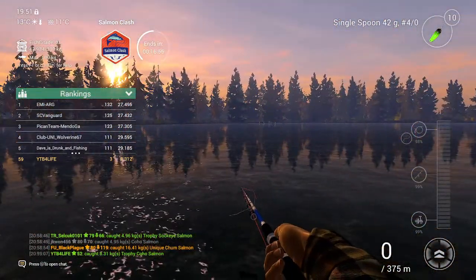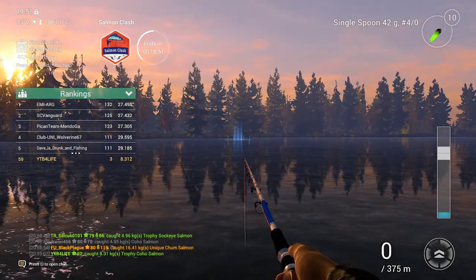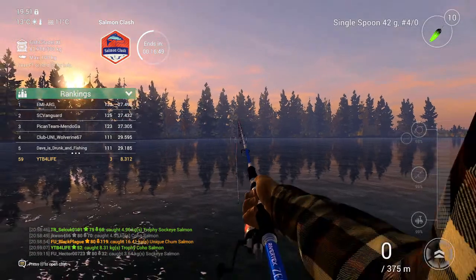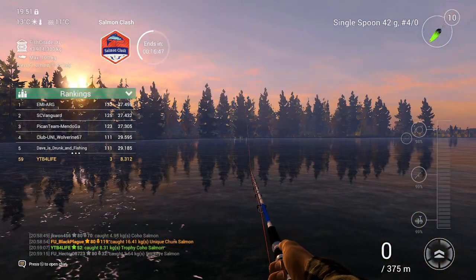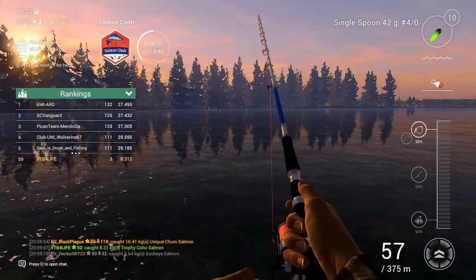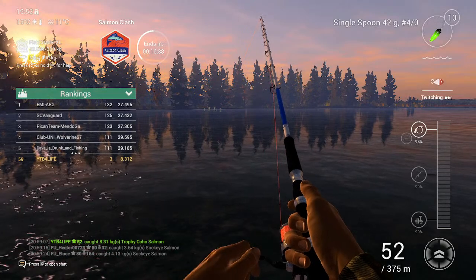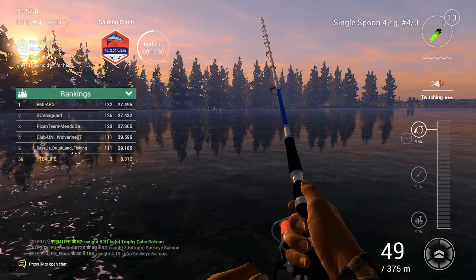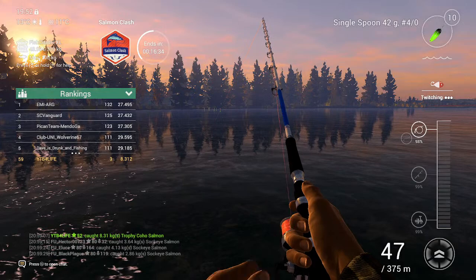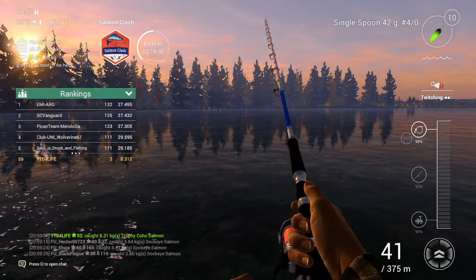Fuck. This is stupid, guys. This is stupid. So you have to use spoon, not spinning. Hay Allah kahretsin lan. Rezil olduk anasını satayım. It's not my fault, by the way, guys.